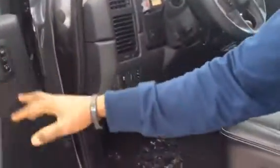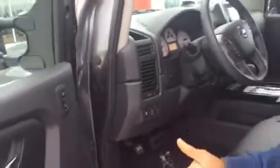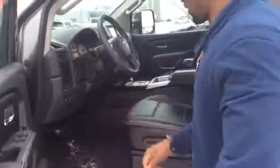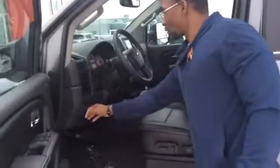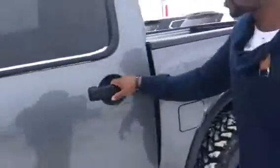The cool thing I like about the Titan is how everything operates. Your running board is kind of manual which is okay. Your seats, your pedal, and your mirror — you can actually set them and you have your memory seats right there. So you can set it to one or two depending on if you have two drivers, that way you don't have to always set everything up when you come in. Your pedal does go up and down from here. Your sonar and your traction control is right there.